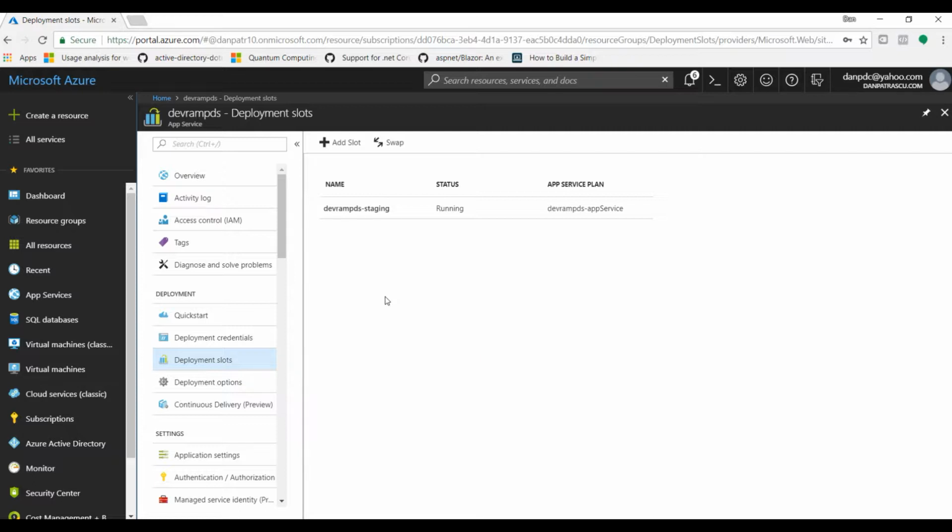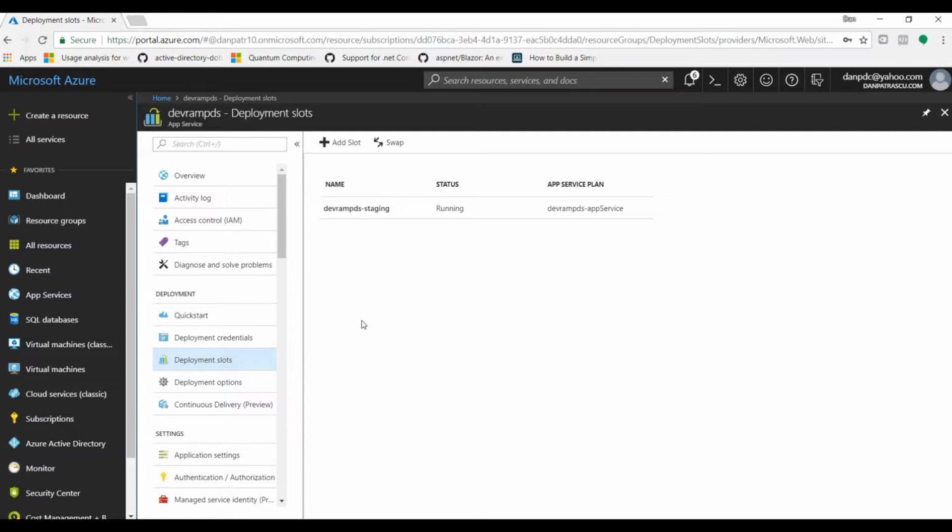Now, before we go any further, I want to take a few minutes to talk about what deployment slots are. Normally we have the Azure App Service where we have our application that is running in full production mode, let's say. So if somebody goes online and searches for our web application, they would find that URL and they would be able to access it.